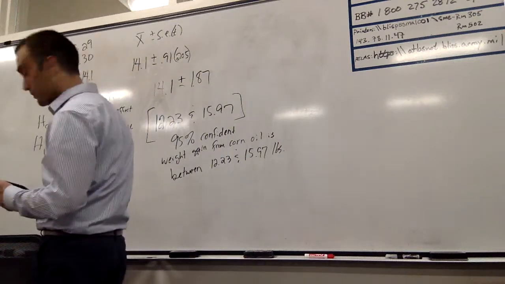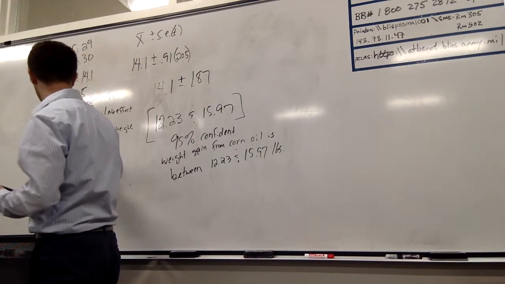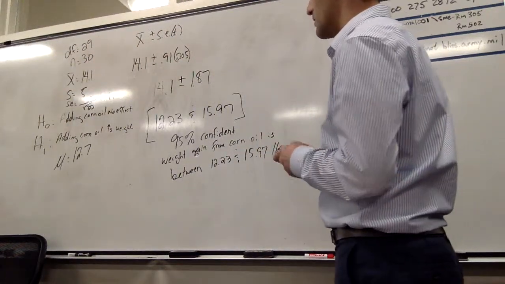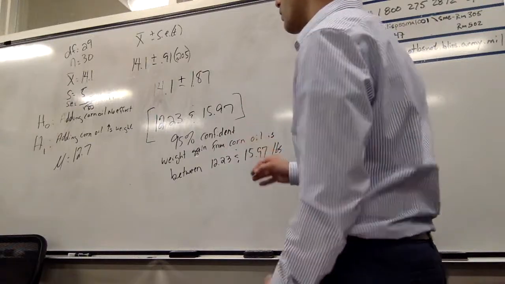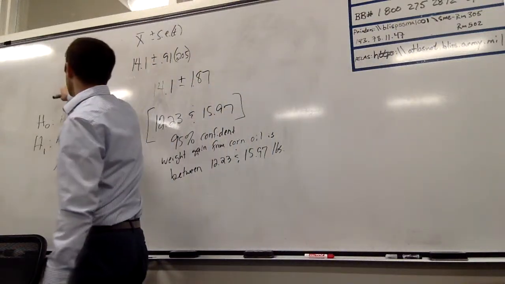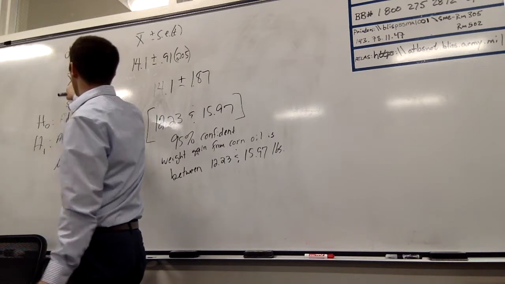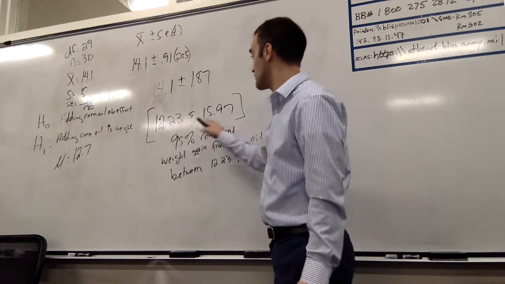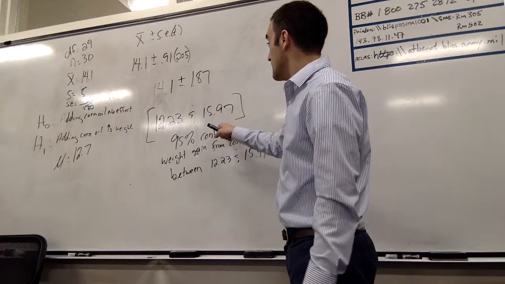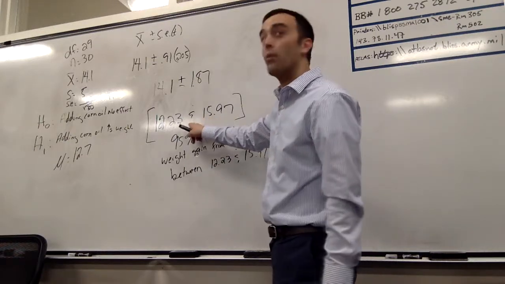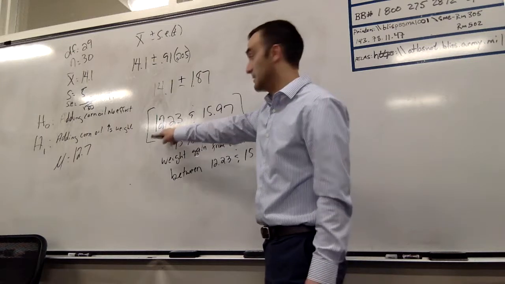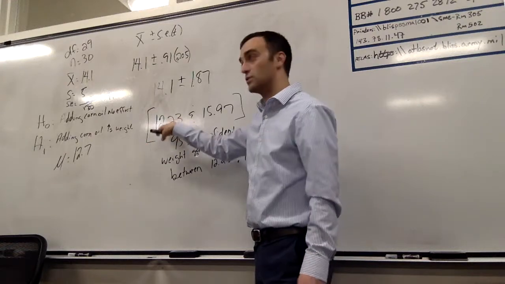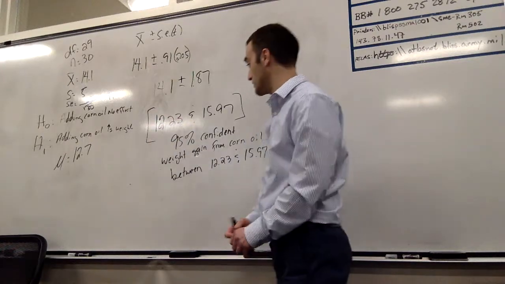We were comparing this to last year's weight gain, which was 12.7 pounds. So last year they didn't add corn oil. The average weight gain was 12.7 pounds. This year they did add corn oil. It looked like from the sample that it did increase the weight, but when you calculate the confidence interval, we can only be 95% sure that the weight gain was between 12.23 and 15.97. Sure, it could have been 13, 14, 12.8 pounds, but it could also have been less than that 12.7 from last year. The weight gain could have actually gone down from last year: 12.5, 12.3, all the way down to 12.23.